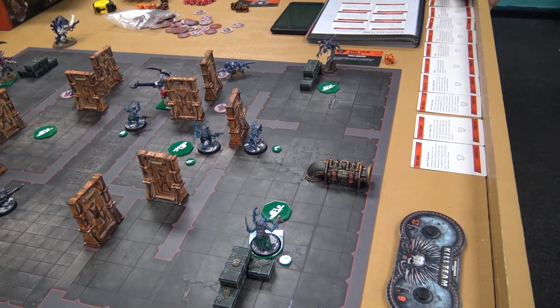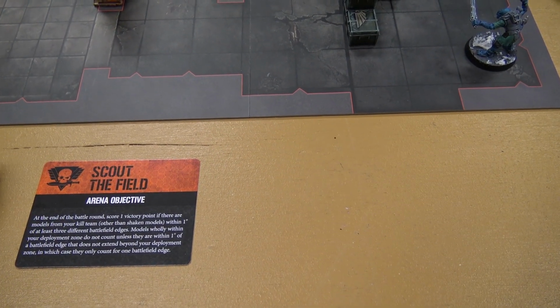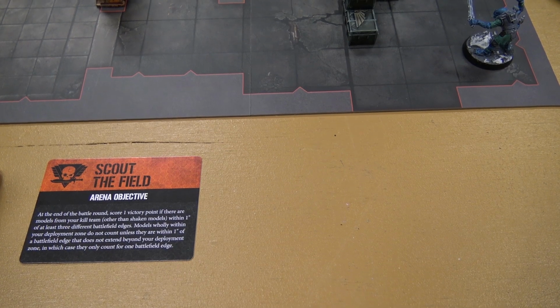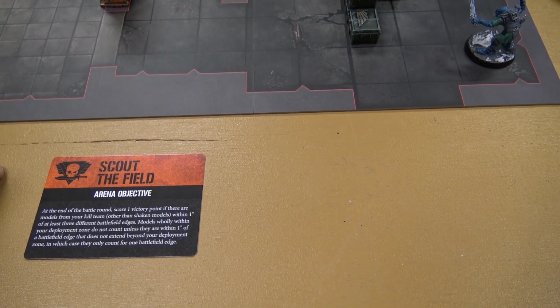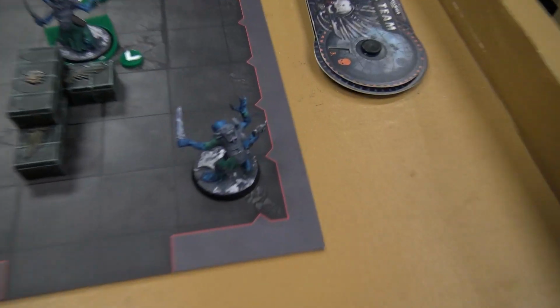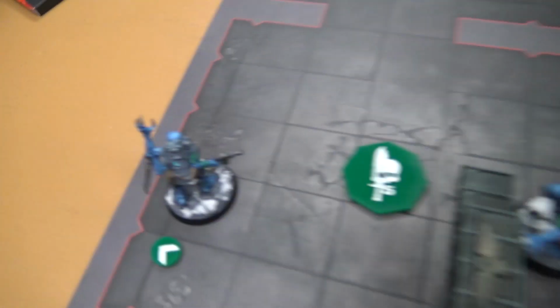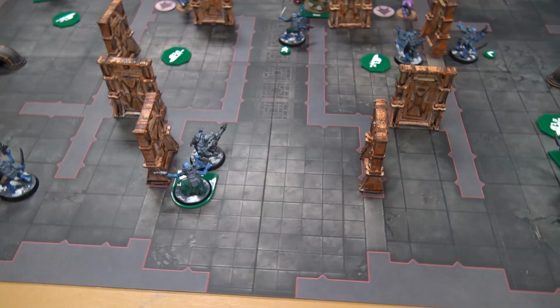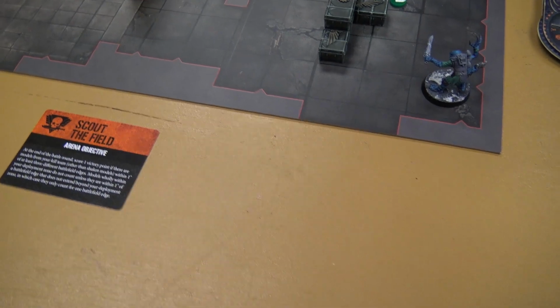So I have Scout the Field. At the end of the battle round, score one victory point if there are models from your kill team other than shaken models within 1 inch of at least three different battlefield edges. Models wholly within your deployment zone don't count, but that's not what I have. I've got him over here with this edge over here, and then him over here. So that's three of the table edges that I am within an inch of, scoring me 1 point for that.